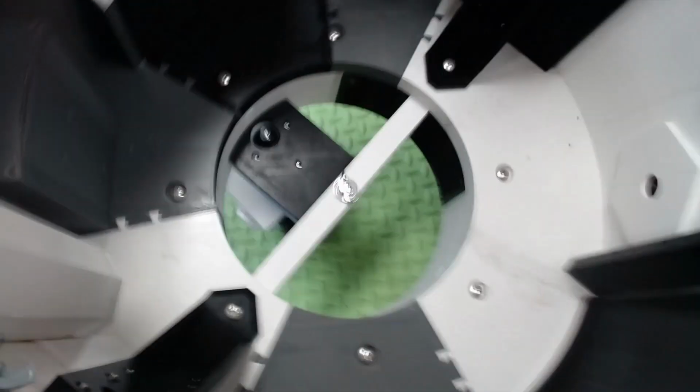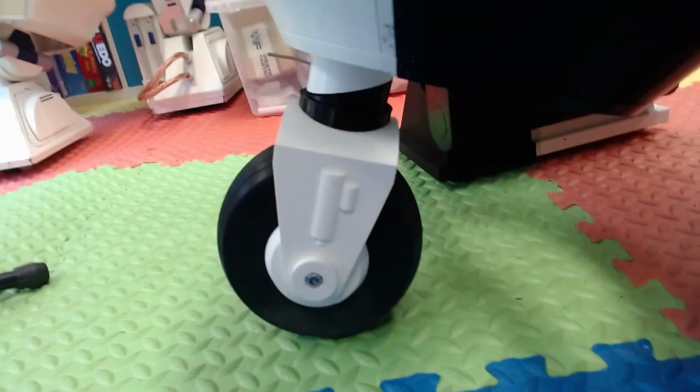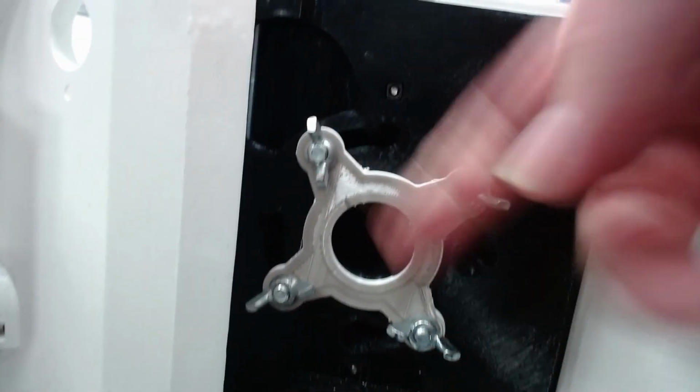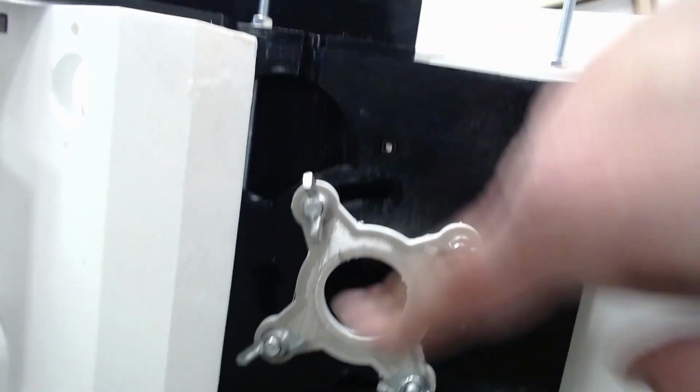So, let's go for a tour inside the chopper. Hi, R2. Right. I'm going to show you that. So here we go. So there's the wing nut, and there's the slot the centre leg went in. And as you can see here, that gives you your centre caster that moves around. And here you can see the hub plates, and you see it better on the other side with the white bit, but you've got the 4 screws. You undo them, you tilt the body, and you go into 2-leg mode.